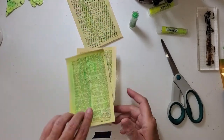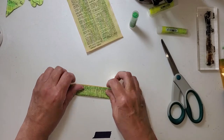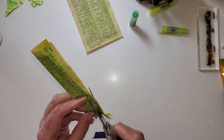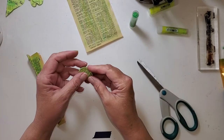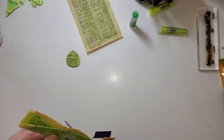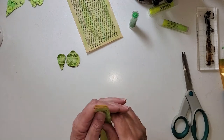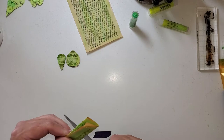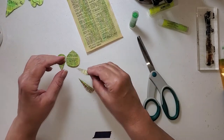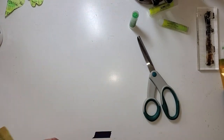So now I've got the dictionary page. And what I'm going to do with that is fold it again four. And I've got two sheets. Now for this, I'm just going to make it more of a teardrop kind of a shape instead of a heart. See, like that. Now I'm going to make some a little bit narrower. Like that. And one more. Maybe I'll do this one to be a little bit long and narrowish, like that. Okay. Like that. So we've got our little stack of leaves over here that's going to go with the floral. I'm just going to save this. I think we've got enough.